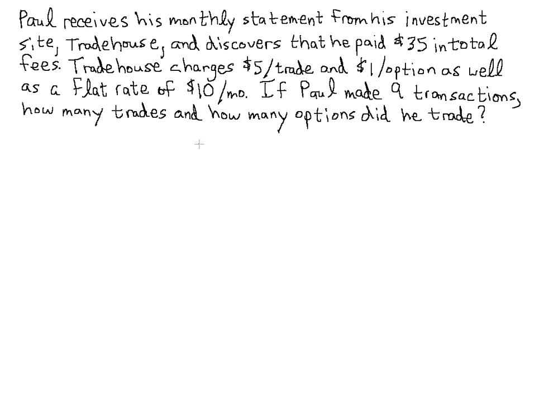Okay, so let's go ahead and label a few variables. So let's let X equal the number of trades, and we're going to let Y equal the number of options. Now we're labeling these variables as such because our total cost is already known and our total number of transactions is already known, plus the cost of each type of transaction is known. So what we need to know is that our cost is a function of both different types of trades. So we're going to let X and Y equal the number of trades and options because we don't know, and we want to find out how many trades and how many options that he made.